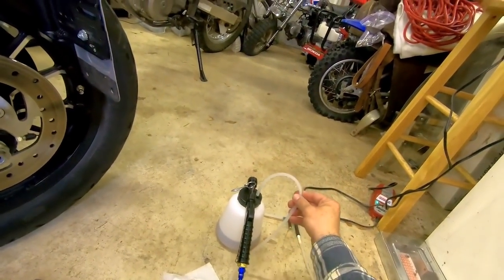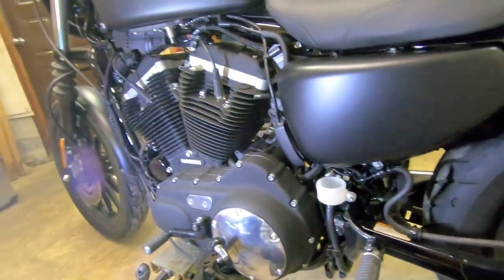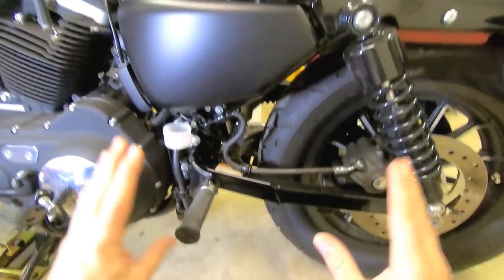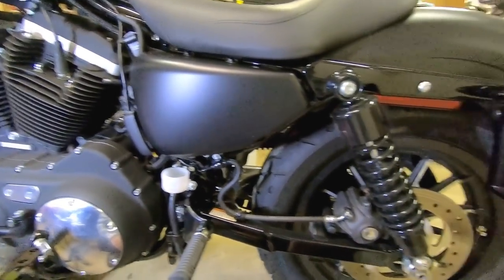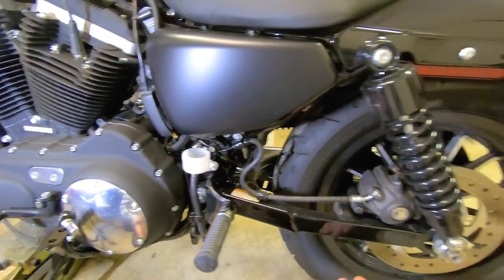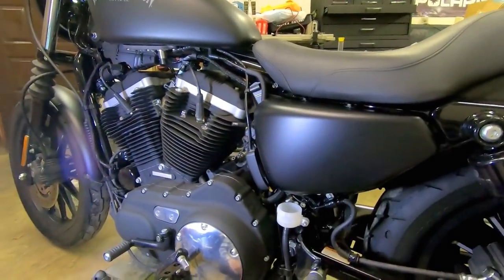The fluid coming through the line was perfectly clean, so I know I got it good and flushed out. Actually by the end of the first one it was looking pretty clean, and then I just did it two more times. Very simple thing. Your brakes — needless to say — are vitally important to you. Crazy important. Every two years or 25,000 miles, whichever comes first, flush that brake fluid. It's a simple thing to do. Very few bikes are complicated to do. If you love your motorcycle like I love this old iron, be kind to them — flush them brakes.